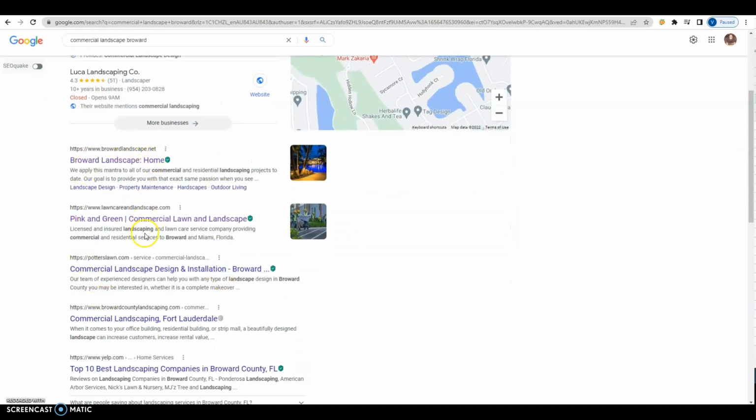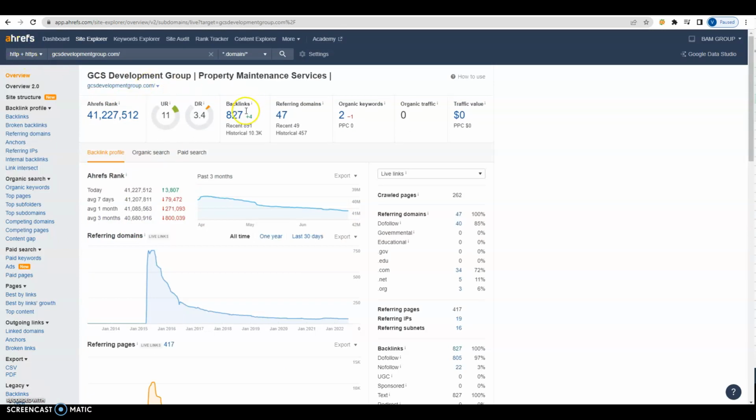The third section is the Google Organic Search. To rank here, you first need a website that is found by Google, basically that is correctly built in terms of content. And then you need something that we call backlinks. To analyze that, I use a tool called Ahrefs, and right now I am looking at the back end of your website, and I can see that there are 47 external websites pointing to your website through 827 backlinks or links.